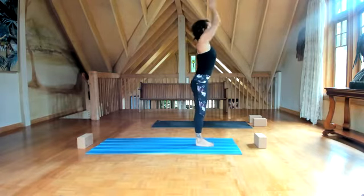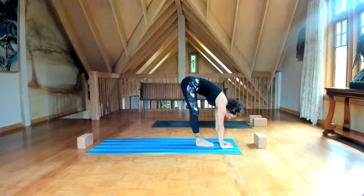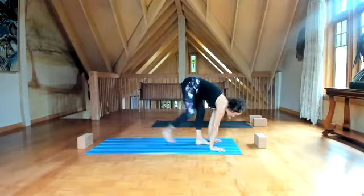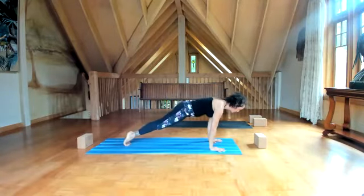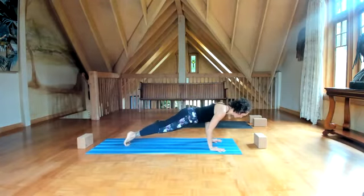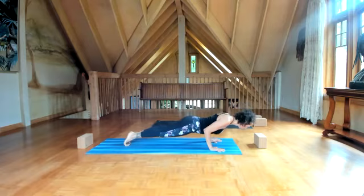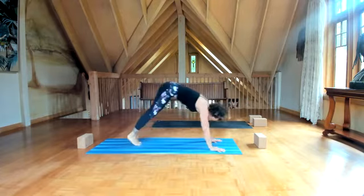Exhale, fold forward. Halfway lift, inhale. Step back to plank. Shift your weight forward. Bend your elbows 1 inch. Knees could always come down. 2 inches. 3 inches. 4 inches. There's your chaturanga. Cobra or up dog. Deep breath in. Downward facing dog. 5 breaths.